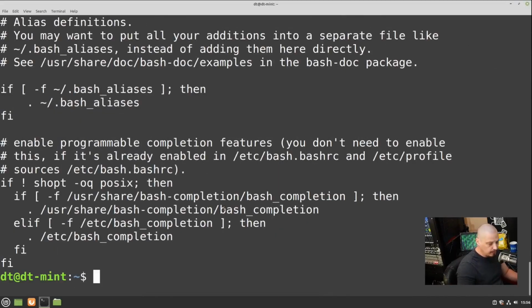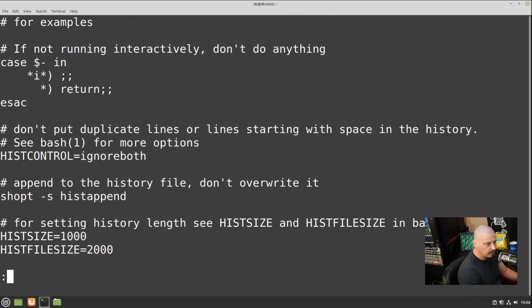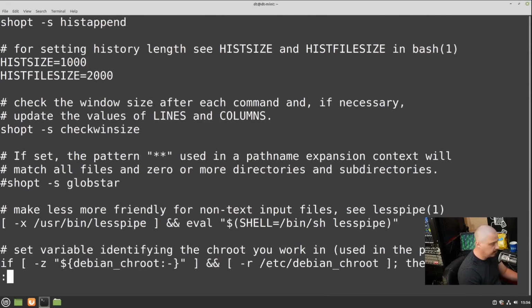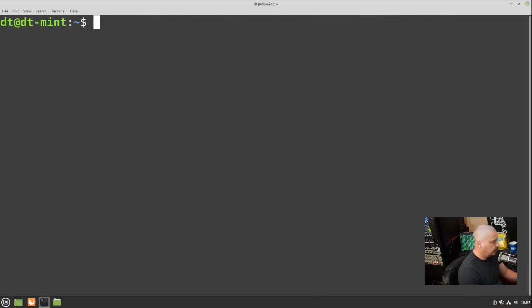There's a better way to view this, and you use this command here, less and then .bashrc, and it cats it out, but it starts at the top. And if you want to scroll down the file to actually read it, which makes more sense than being at the end and having to scroll back up, less starts at the top of the file, and to read it, you just hit enter. Just hit enter, and you go down line by line, and you could actually read it. To get out of less, type q for quit. Now, let me clear the screen.